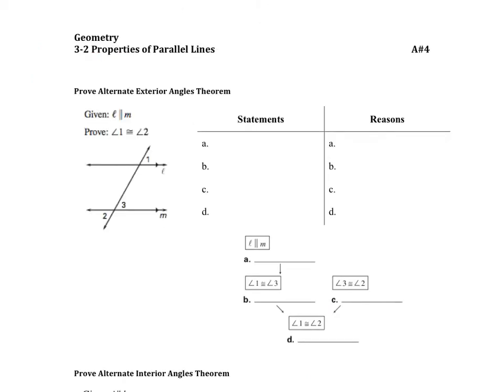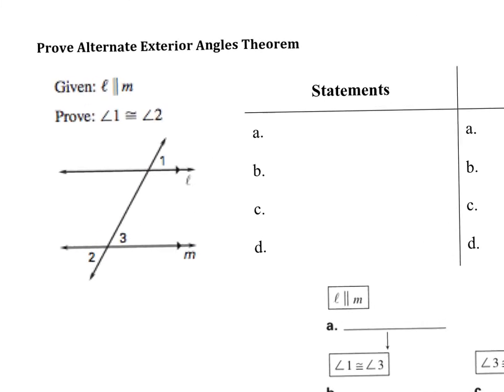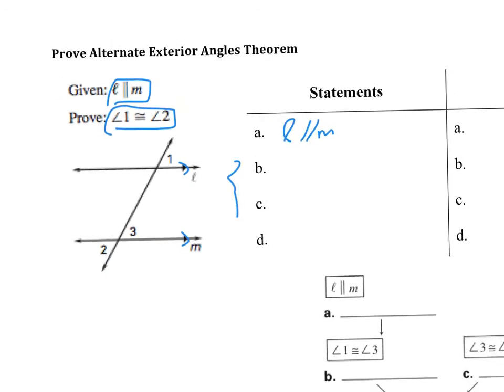We're going to look at a proof, because being able to accept one thing because I say so is nice and all. However, what we're going to use is the law of syllogism. We're going to start here and we're going to conclude here. And notice there's going to be a couple steps in between. So first thing I'm given is that those two lines are parallel. So that's a great place to start. Since I have lines that are parallel, I can state that.